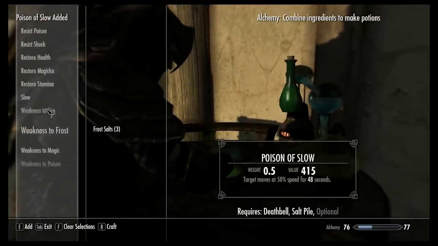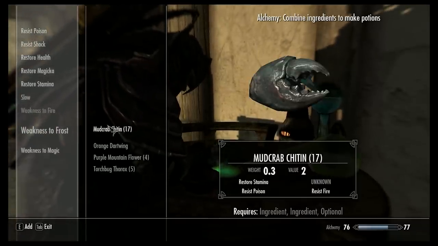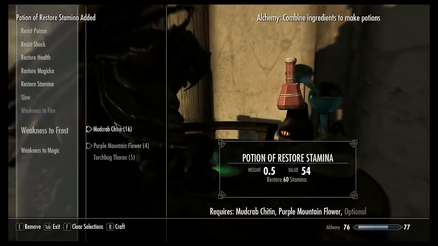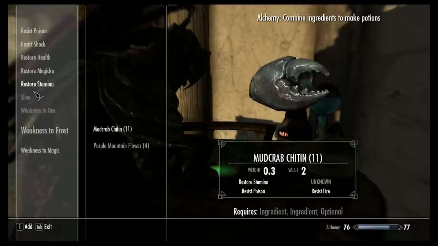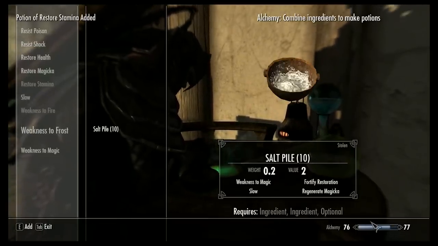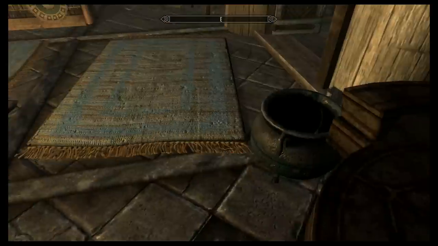Yeah, so that's all to it. You can now do your thing and combine everything, and that'll level your alchemy skill pretty quick.